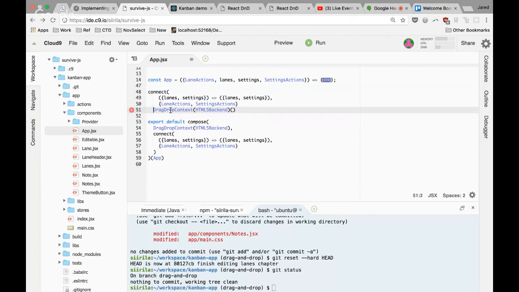So yeah, the drag and drop context bit with the HTML5 backend. Yeah, let's do that. So it calls that, but then inside of that, it's going to take this whole connect.